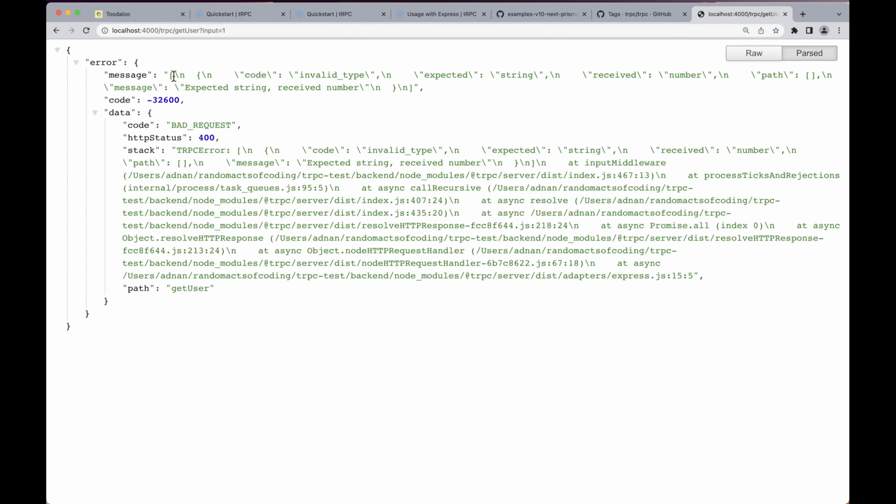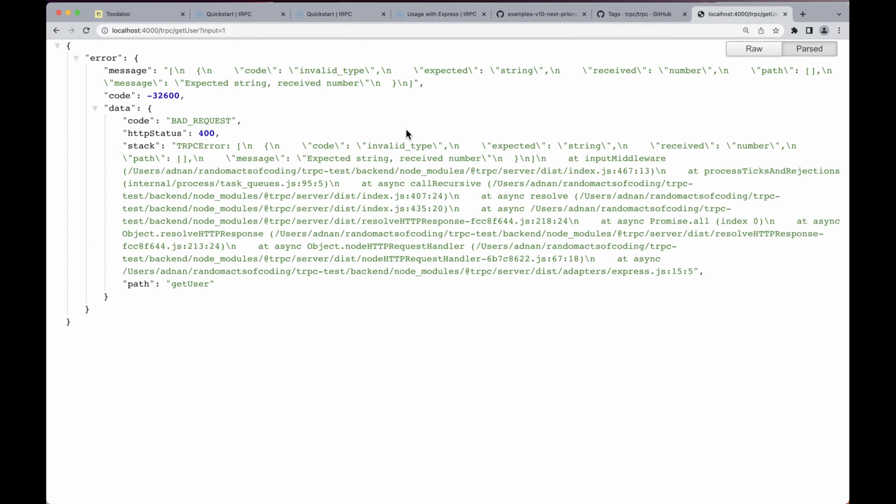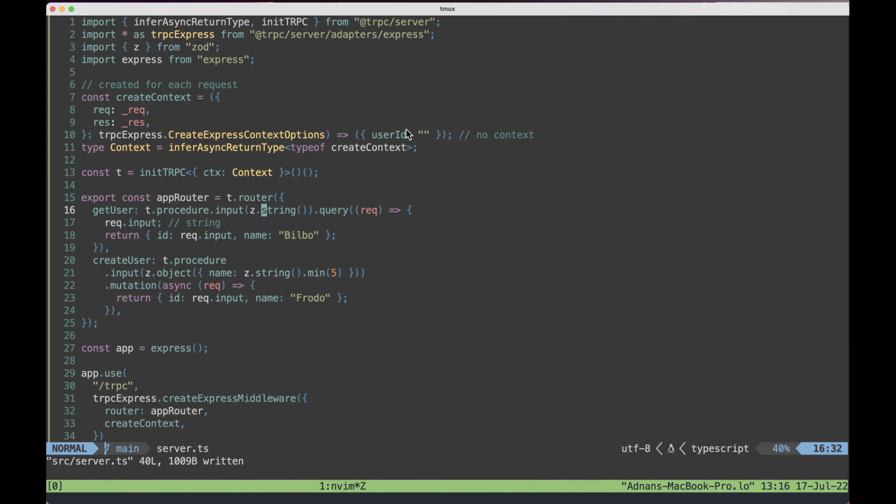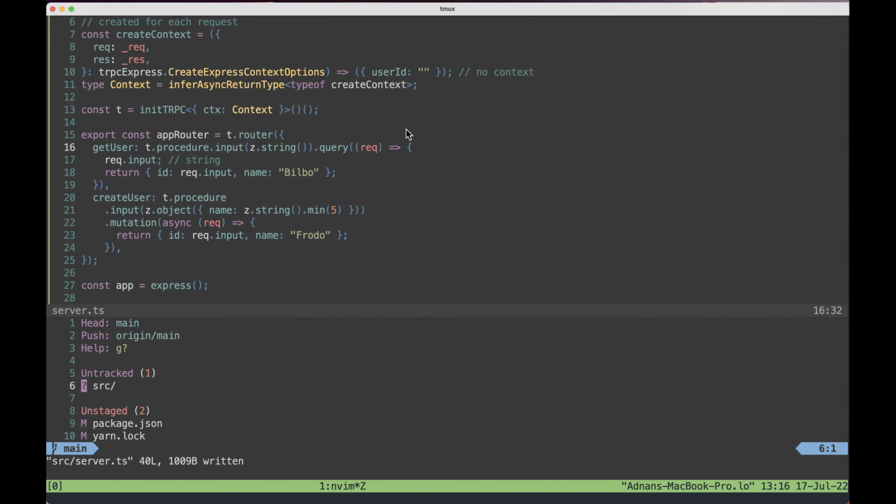Oh, okay, and the message is JSON as a string and bad request. And so I'm assuming that the server side would parse this, or the client side would parse this and we'd be able to display it. Okay, I think that's our server. Let's get that committed.